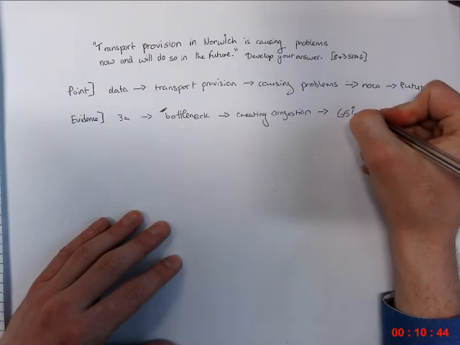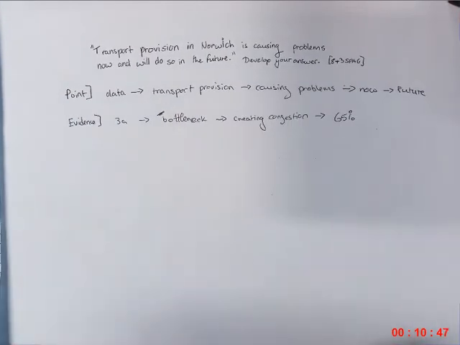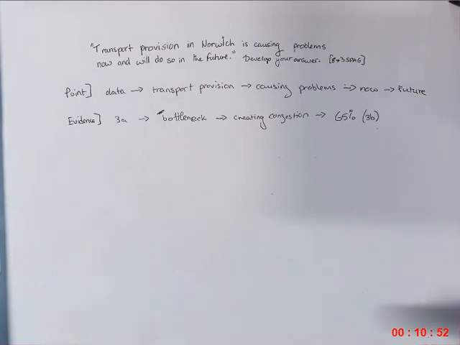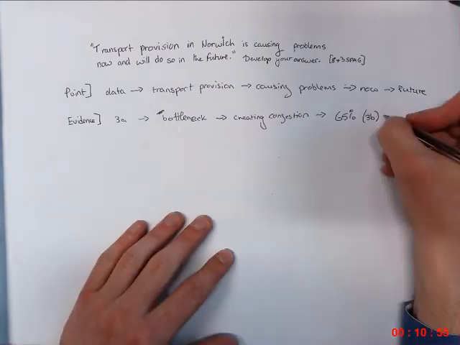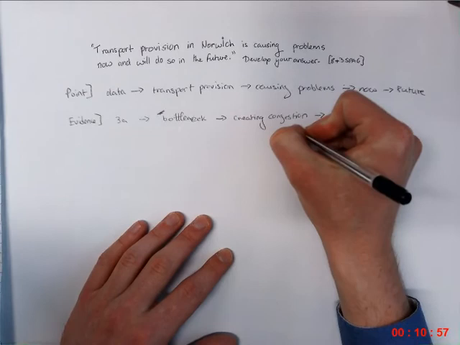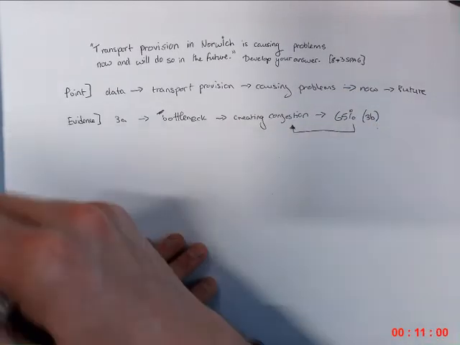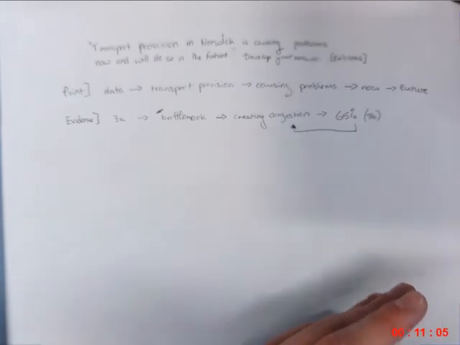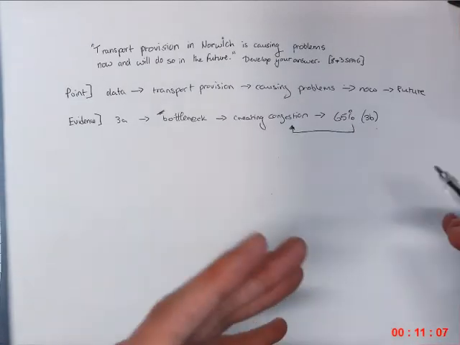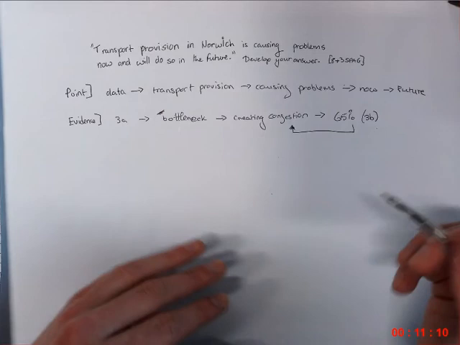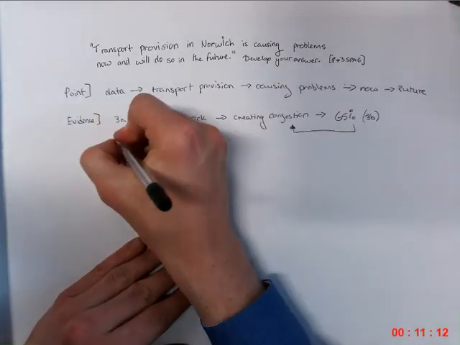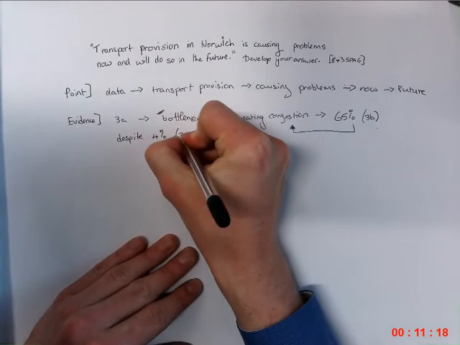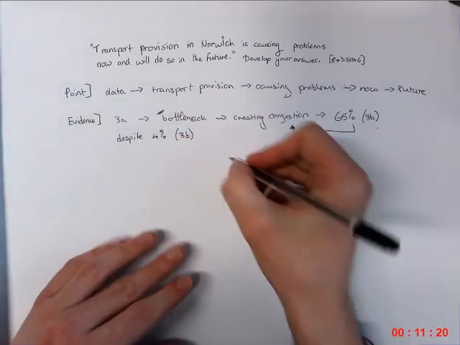65% of commuters in the centre backs this up. So 65% coming from figure 3b of residents in Norwich commuting to the city centre. This is backing this up. All right, and this suggests that people are commuting into Norwich more than every second person is commuting into Norwich by car, and this is despite only 4% of commuters thinking that the journey is easy.